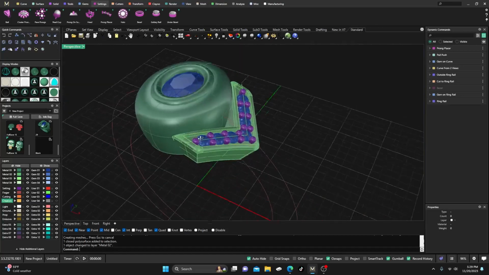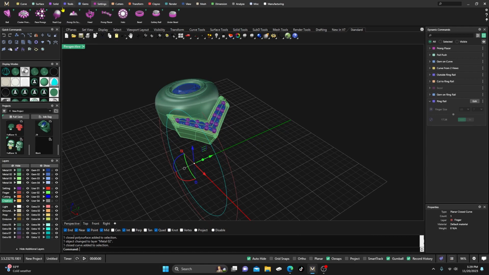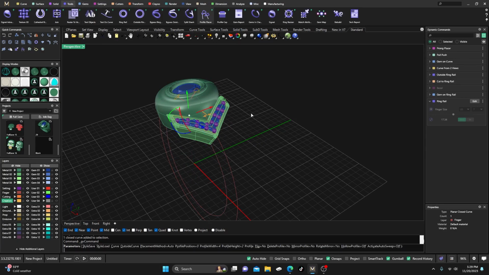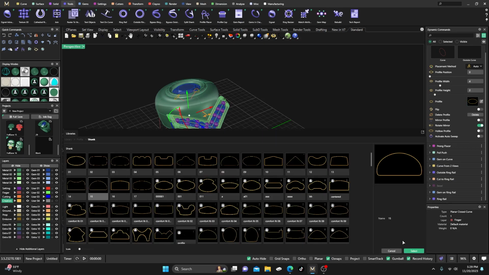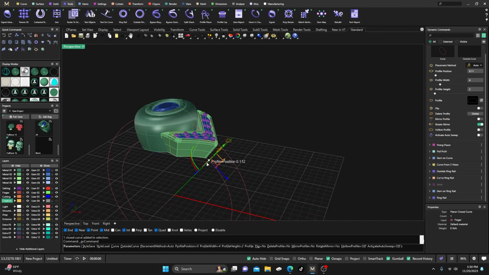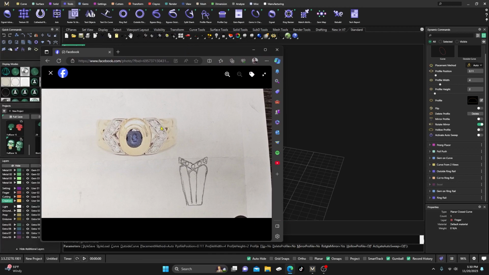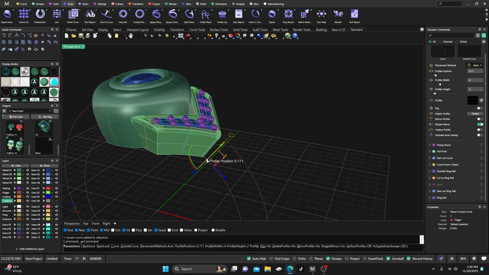Yeah. All right, and now for our shank, right? For our shank, I just grab one, ring row, and just go to a profile. And you can just go to your library, and maybe it looks kind of something like this. I'm not really sure how you want it, but you can do it this way. And we don't want it there. We want it over here. And it looks like there's a little gap. I can't tell if that's a little gap there or not, or if it's just the edge. So we'll just say that there's a little gap there, but if not, just bring it in, right? So we'll put it there.